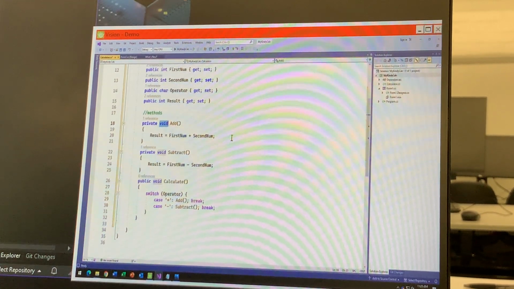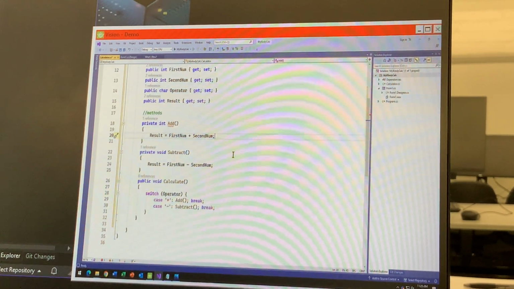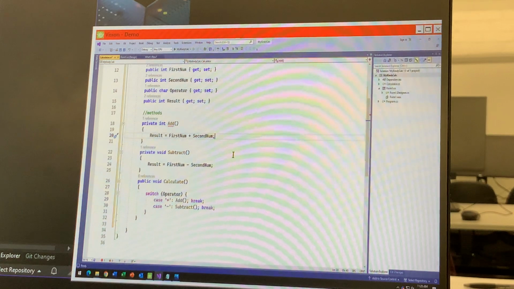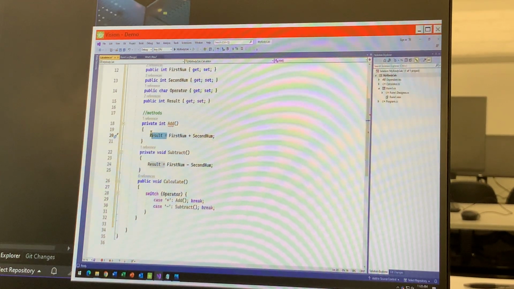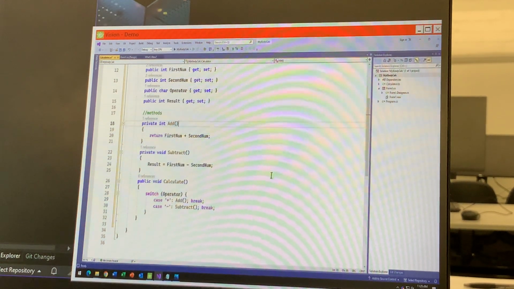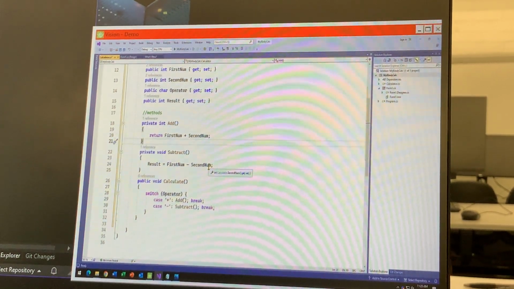Yeah. So let's make this into returning an integer, and then tell me what is incorrect with my syntax this time. I'm not returning anything. So what do I want to return in this case? The result. So instead of storing that, I'm going to return the result of the calculation. So change that into return. So is that the right syntax this time? Yeah? Okay. So this is what we want to do for now.